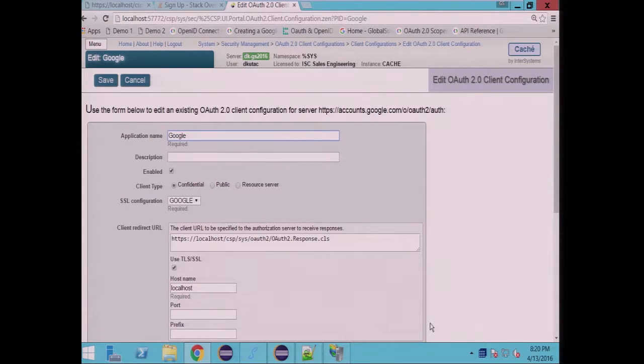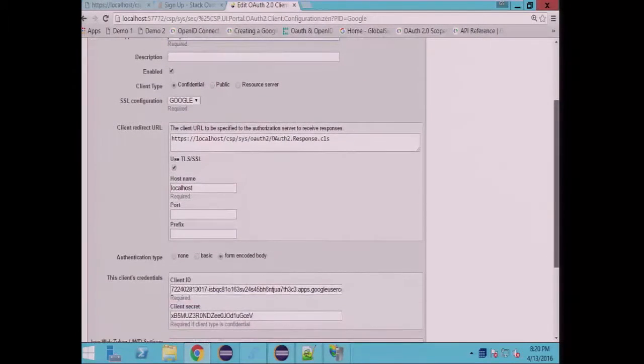You have to provide also the SSL configuration to establish properly SSL channel over HTTP, and you need to tell the authorization server to which page it should redirect you after you consent with the consent screen, after you say, yes, I want to allow the access to the client application. Then there are some other parameters which you use to compose the host name, prefix, and port. So these actually build up a CSP application name.